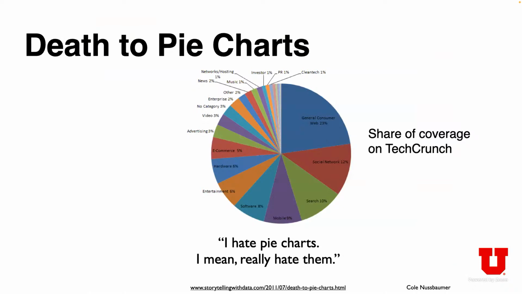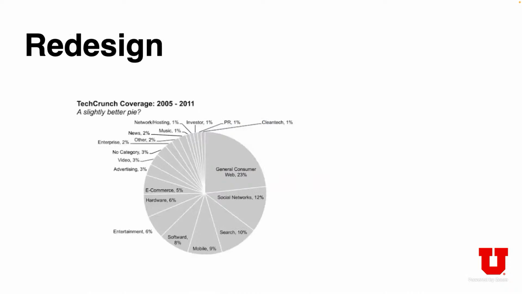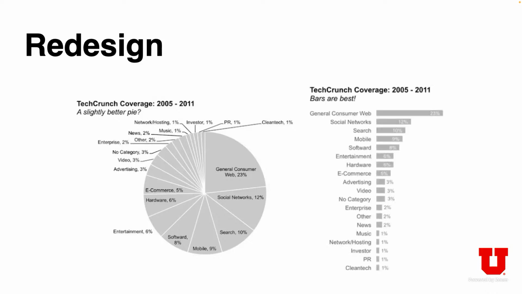Some people are very opinionated against pie charts. For example, this blog post is pretty interesting, and lists potential redesigns of pie charts to make them easier to read and more faithful to the data. One idea is to simplify all the colors, because there are many and we can't distinguish between them. But at that point, why not just make a bar chart? And that is the answer, I would argue, in many cases, probably not all.